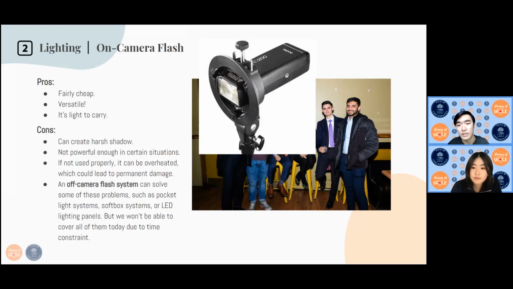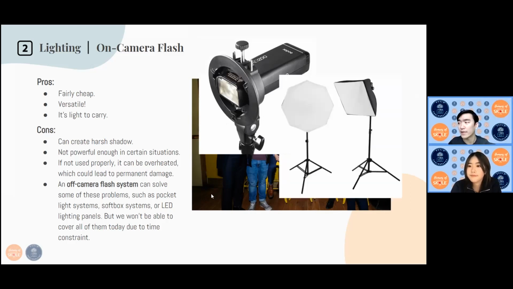Usually it's 2 or 3 times more powerful than your on-camera flash. If you put this thing in a conference room and point the flash right against the ceiling and fire it up, it can light up the whole room. So it's very useful. Or you can get some soft boxes, and this can help you diffuse light so that you don't have the harsh lighting.